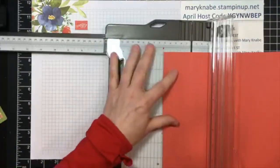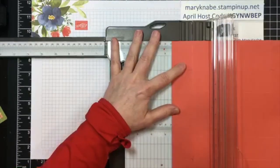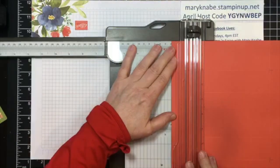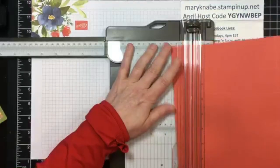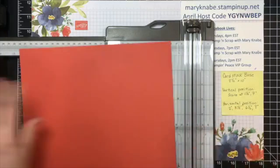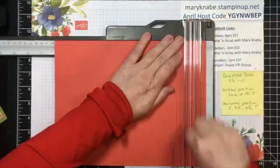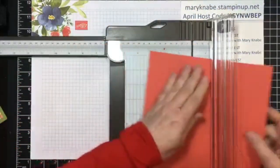What you're going to do is start with your cardstock in the vertical position, and you're going to score at one. Oops, darn it, I just tore it. Hold on. No problem, we'll go again. Okay, so cutting off that 1 inch so that I now have 8.5 by 10 inches.